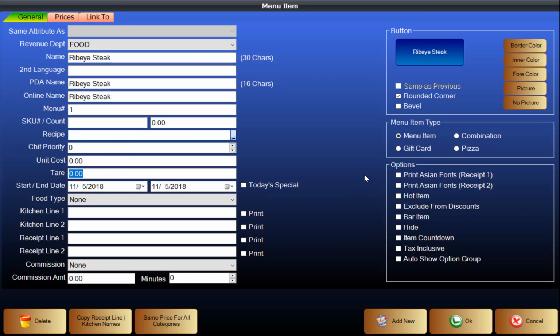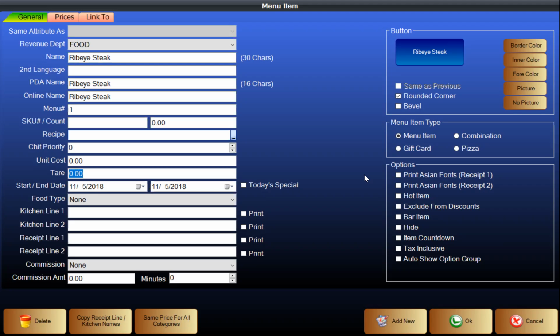So tear, in just regular people speak, is basically the weight of a container. And since I mentioned the weight of the container, you should already know where this is going, right? I mentioned before that we can sell menu items based on weight.